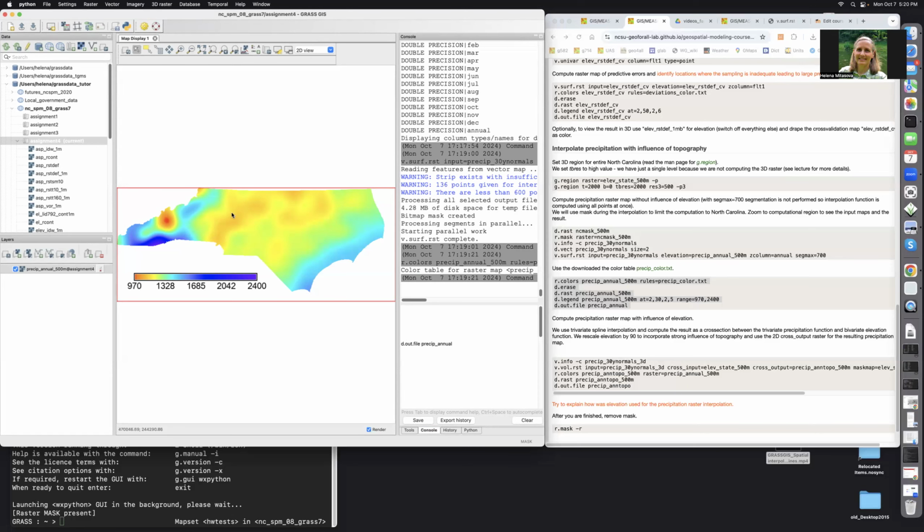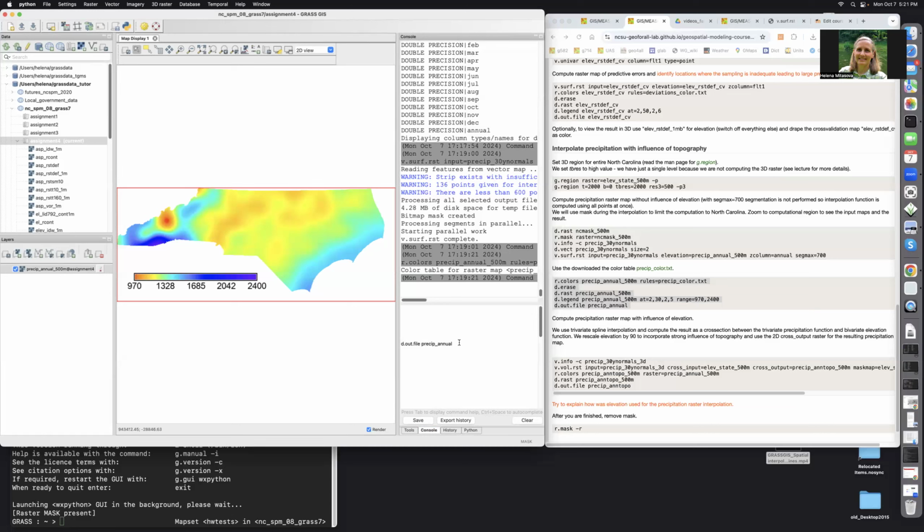The problem with bivariate interpolation is that this doesn't take into account the elevation, so the low precipitation spreads all the way into the mountains. And you could see that if you look at the images in the lecture, which also include the topography.